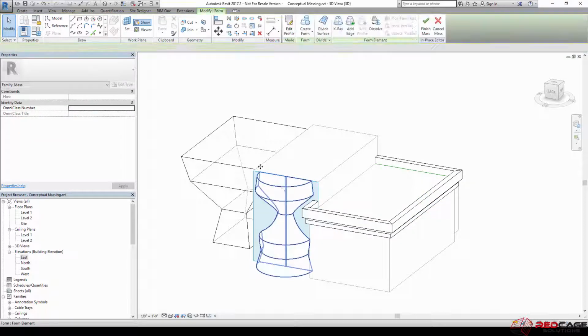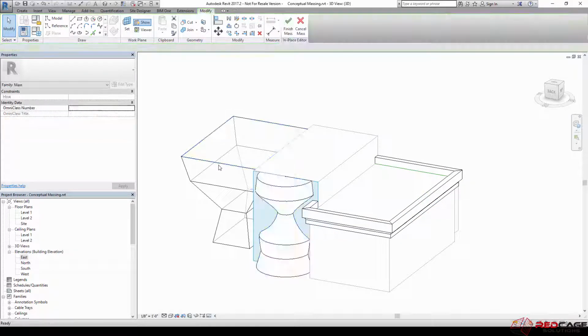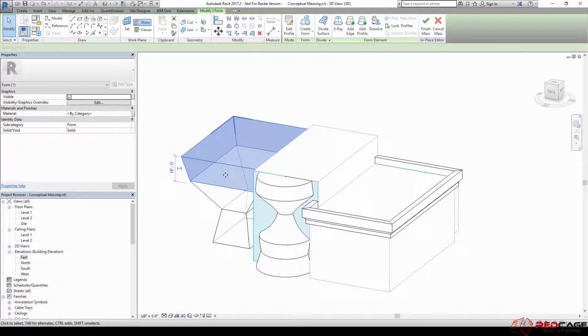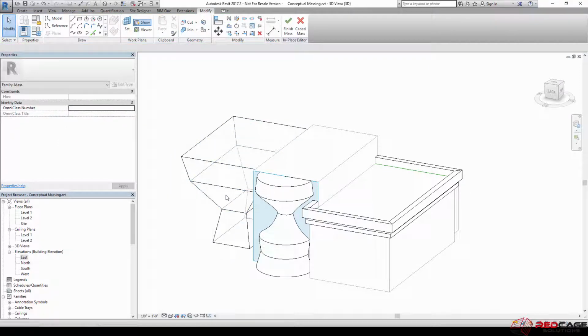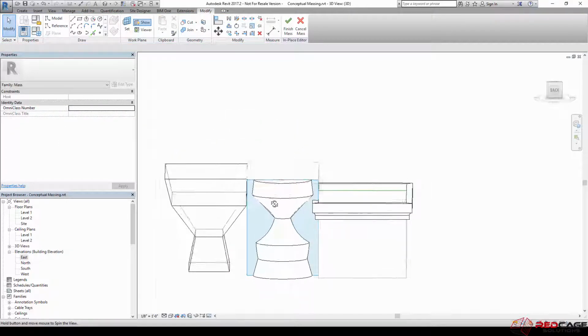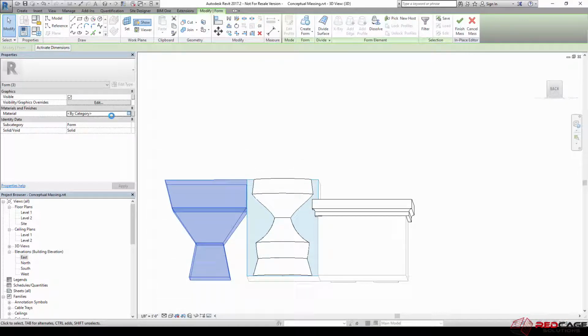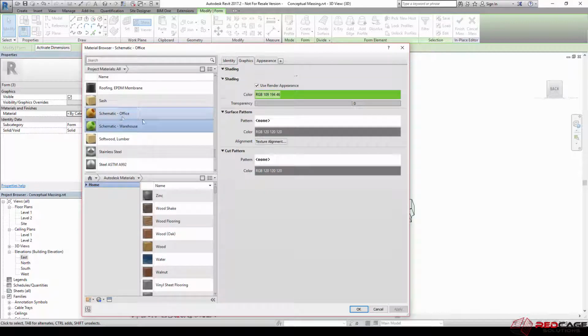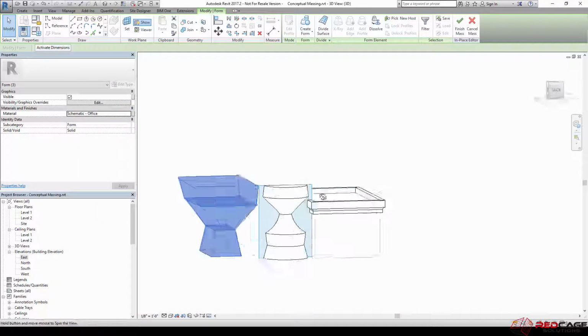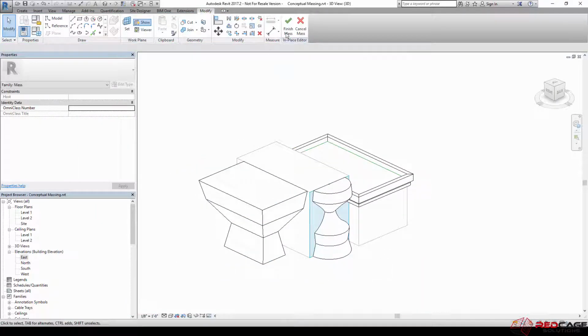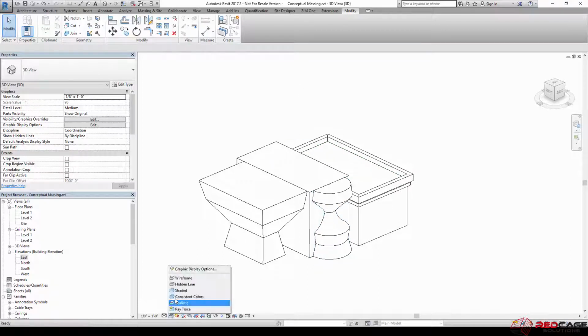This one here, that's schematic office. Okay, let's get this whole thing, and schematic office. Okay, so these should appear orange when I hit Finish Mass and change that visual style back to shaded.